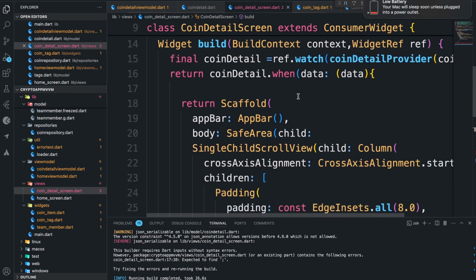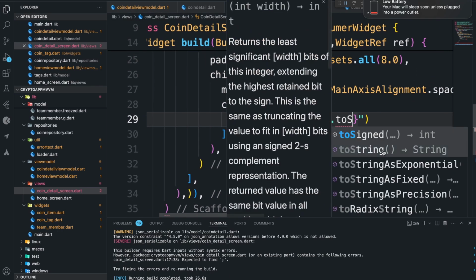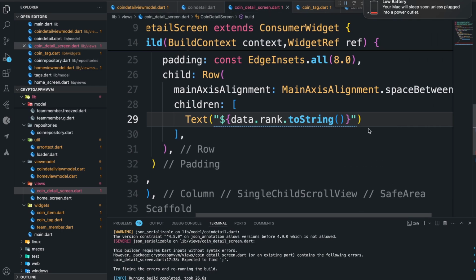So here we're going to get CoinDetail.rank.toString like this. Now it's working.